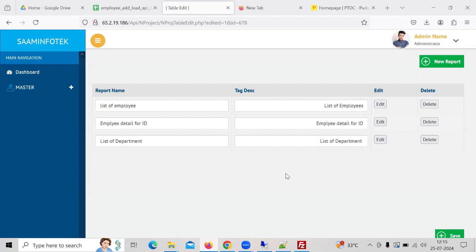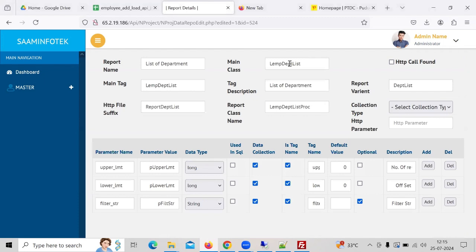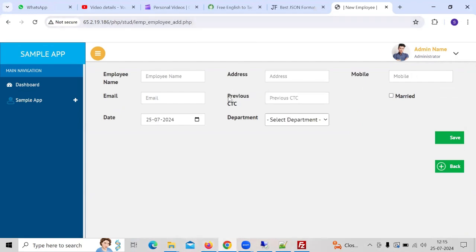So what I'll do, I'll click on edit. Then I'll select the main tag as LM DEPT list. That is the main tag we have given. So that main tag to be used in the Excel.